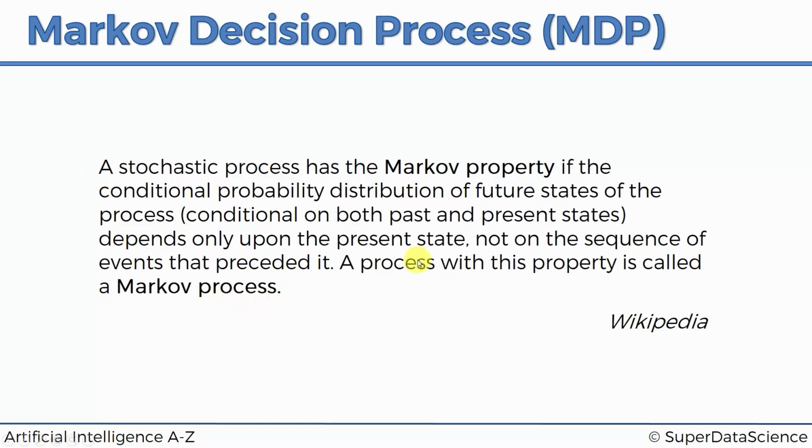Very complex definition, and it feels like it contradicts itself. Here it says conditional on both the past and present states, but at the same time, it only depends upon the present state. So don't get too bogged down in that. I'll break it down in simple terms. A Markov property is when your future states, so not just your choice, but the whole thing, your choice and the environment, the results of the action you take in that environment, will only depend on where you are now. It will not depend on how you got there. And that's it. That's a Markov property, and a process which has this property is called a Markov process.